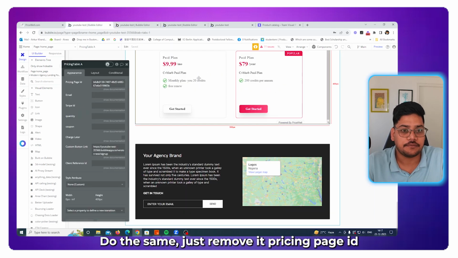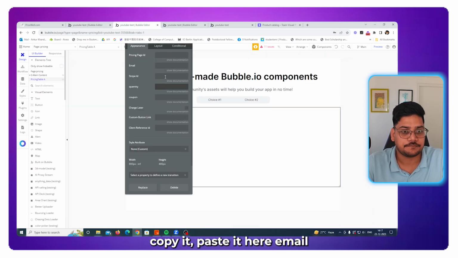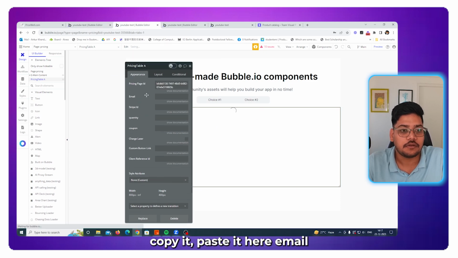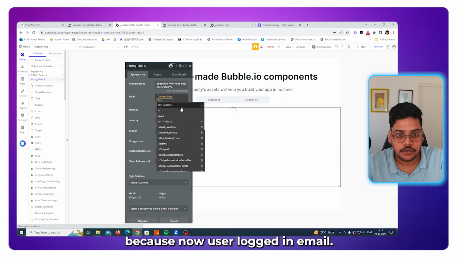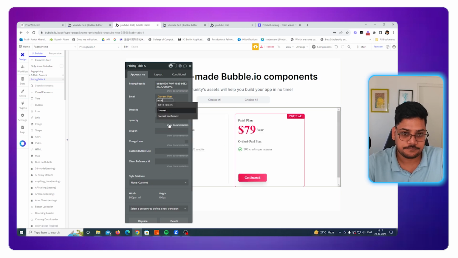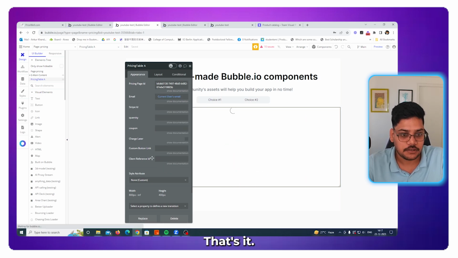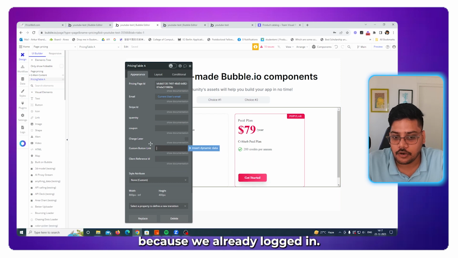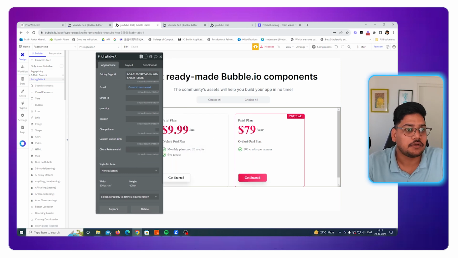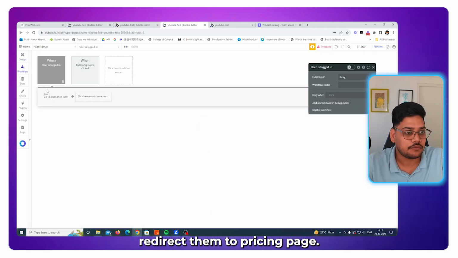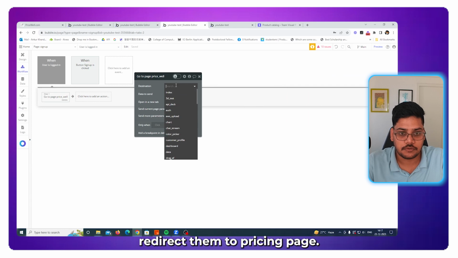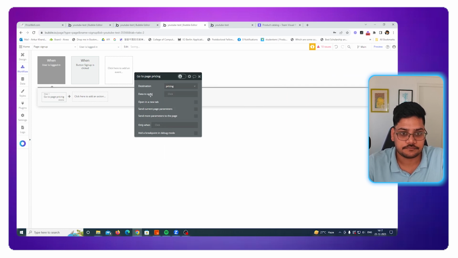Pricing page ID, copy it, paste it here. Email, that should be the current user because now the user is logged in. That's it. No need to pass the custom button link because we are already logged in. Now whenever a user signs up, redirect them to the pricing page. Perfect.